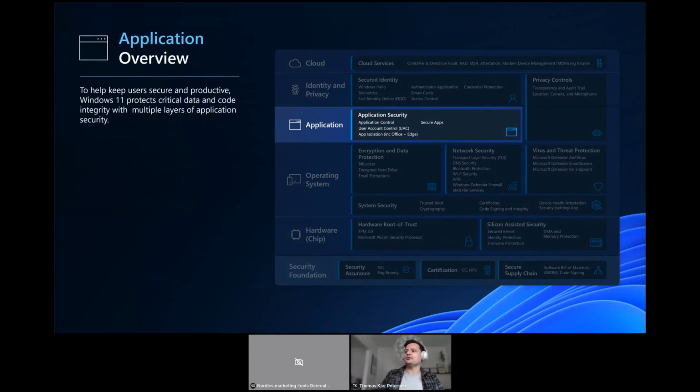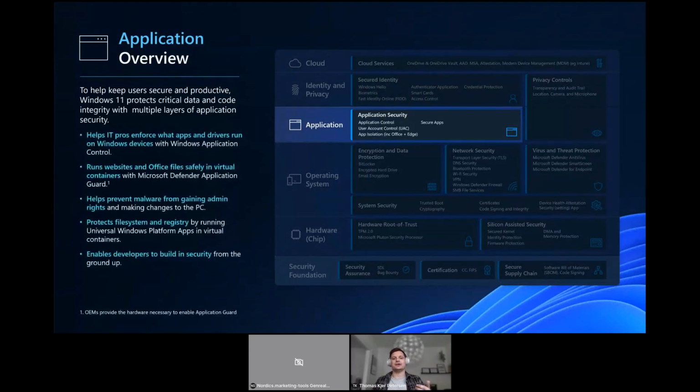To keep personal data and business information protected and private, we have multiple layers of application security to safeguard just that. We have application isolation, we have controls, we have code integrity, privacy controls, and least privilege principles enable developers to build in security and privacy from the ground up. This integrated security protects against breaches and malware. It helps keep data private and gives IT admins the control that they need.